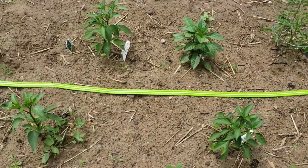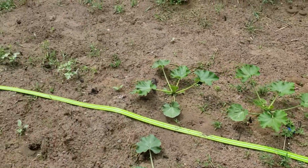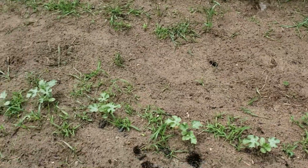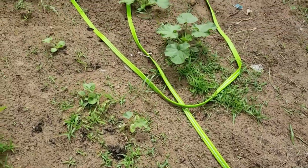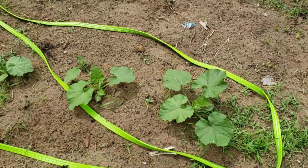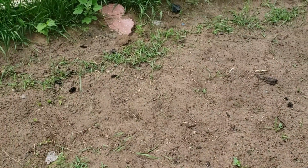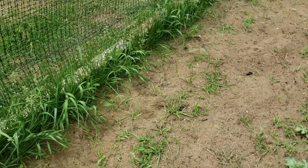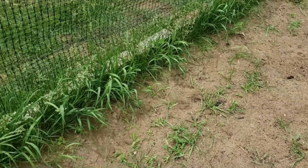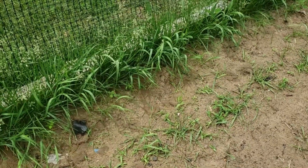I've got some jalapeno peppers here, and then bell peppers, and then my watermelon's coming up, my cantaloupe, and then more watermelon. I believe these are my cucumbers, so I can make refrigerator pickles. And then I've got some more here, zucchini coming up. And then, like I said, in these gaps here, I did put some more seeds where the seeds didn't take, just because I want to fill every inch of this garden I can. And then along the fence here, yeah, there's a lot of grass. I'm not too worried. I'm keeping the big weeds out of my garden the best that I can, but I want this stuff to grow before I go in there with my little tiller. I don't want to damage any plants coming up.